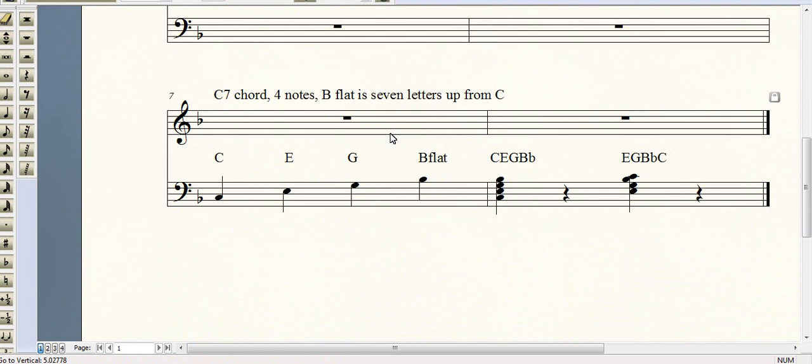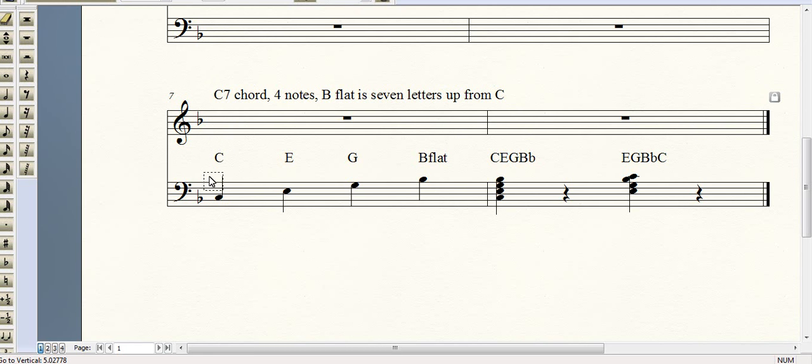Final theory concept we want to learn. We've learned a lot about chords. But all the chords we've had so far, the major chords and the minor chords, only had 3 notes. But now we're going to learn something called the 7th chord. There's different types of 7th chords. This one is denoted like this. You see C and a 7th chord, and you can have a D 7th chord and an A 7th chord. In this song, we're just going to mess with the C 7th chord.